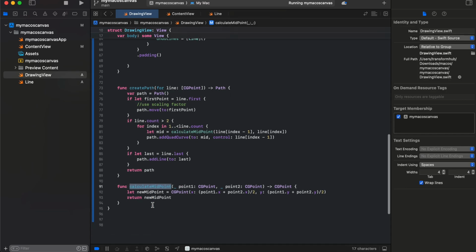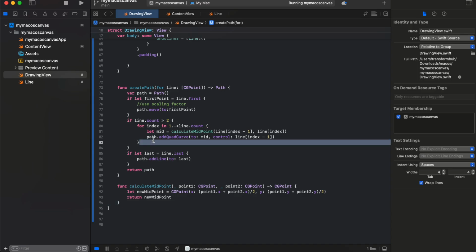So for that again I have created this. Now I don't know about this calculation, like I have pretty much copied it from online documentation. So yeah, and then we just do path.addQuadCurve to our mid, and here we just get the index - 1, so that particular line. And if it is last, we just do path.addLine to last and return our particular path.